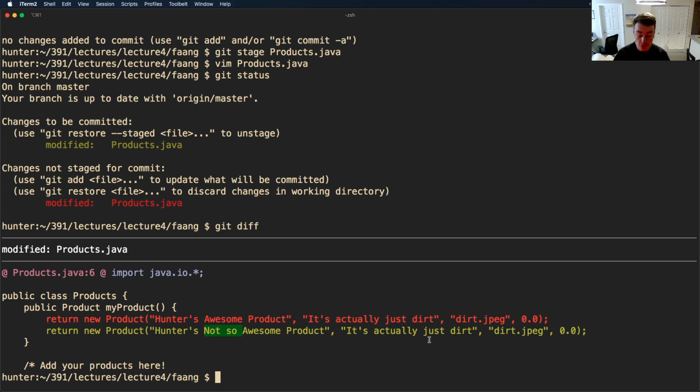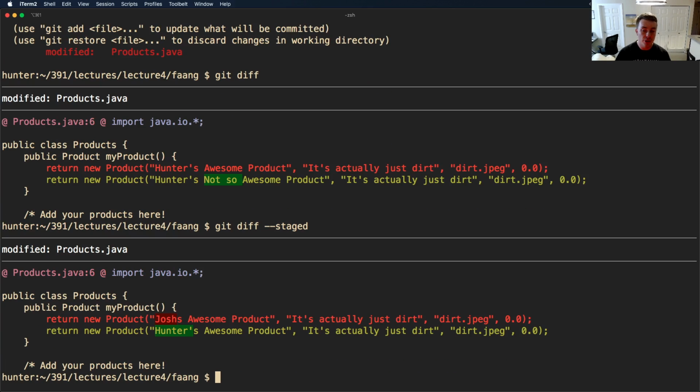One other useful command, another way of looking at git diff, is to see what changes are in the staging area. It's not showing me that I've explicitly changed, like it's not saying that the change was changing Josh to Hunter. But if you type git diff --staged, this is going to look at the difference between the staging area and what you're about to commit. And so here is the official change that I've added to my staging area. I've changed the word Josh to Hunter.